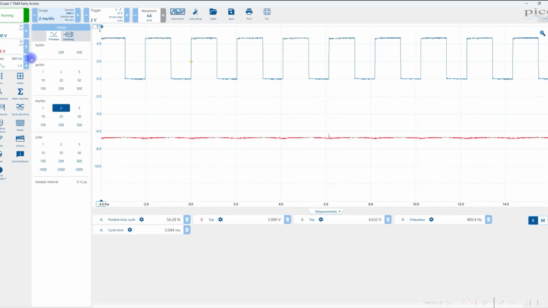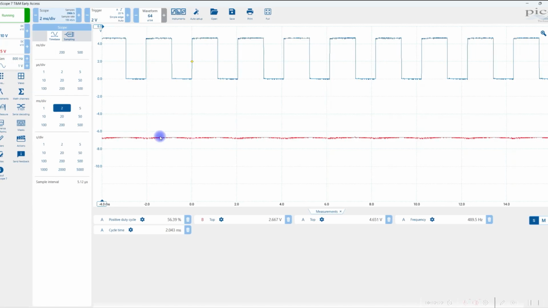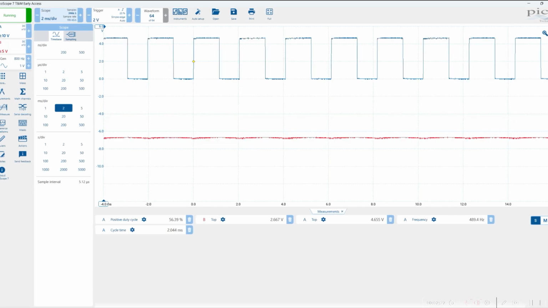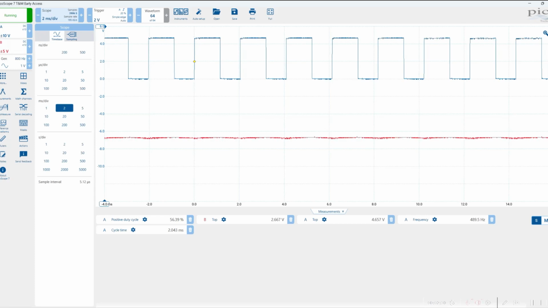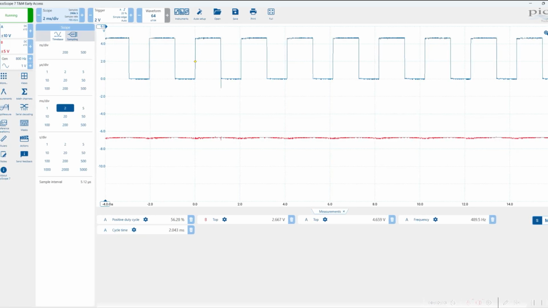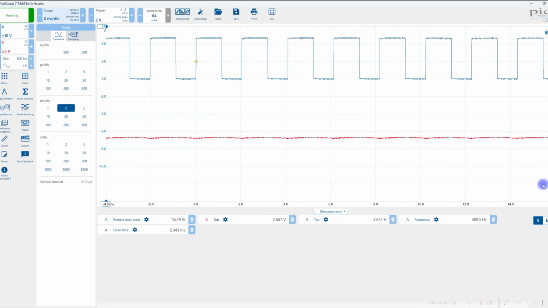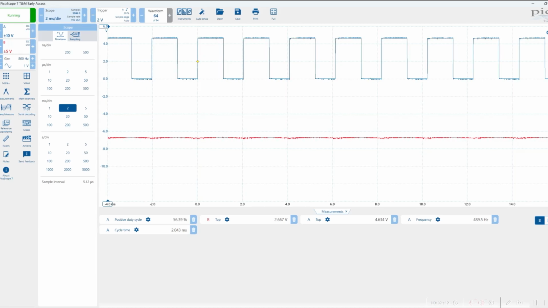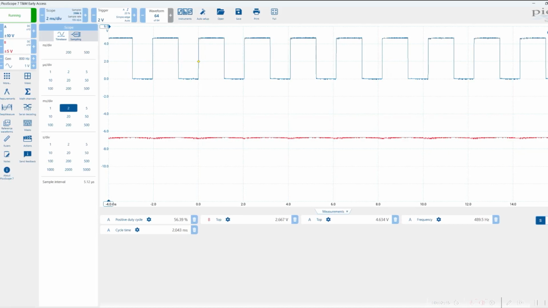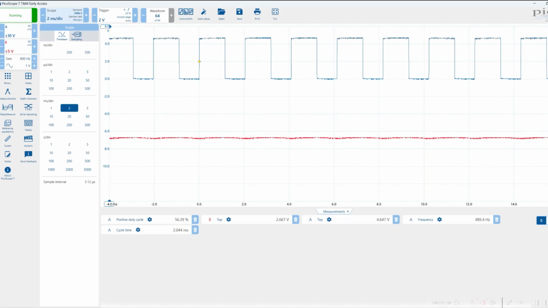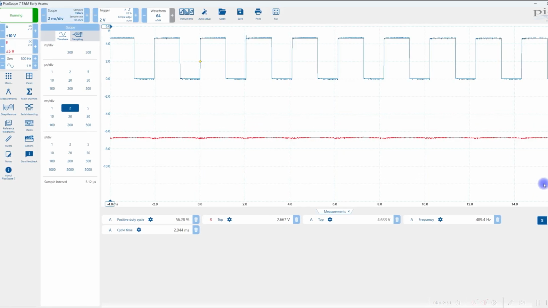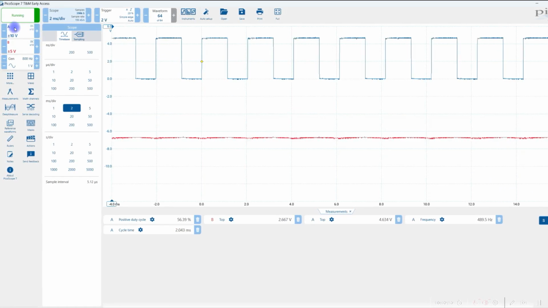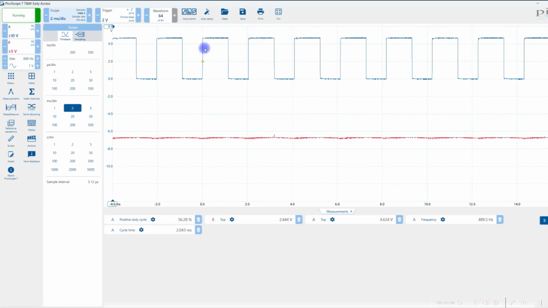Channel B, I have set up to plus and minus 5 volts per division. So that means if there are 10 divisions, it's going to be plus 5 volts at the top, minus 5 volts at the bottom. So that's a volt per division. And that's what you can see here. I have 1 volt per division. On this scale, I had 2 volts per division. So my zero reference is right here, and that's where I want it, 1 division up. And I can move this up and down, okay? But you do want to have the 0 clicking on one of those lines. So that's my vertical.